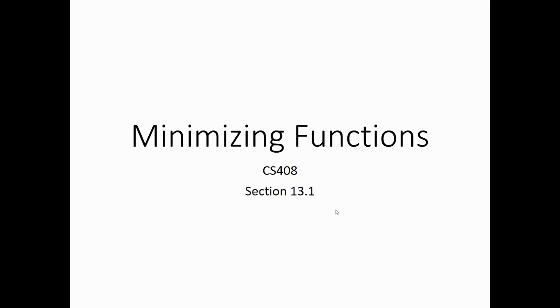Section 13.1. This is also an area known as optimization, mainly in that we're interested in minimizing costs, optimizing profit, and a lot of times we can do this by finding the minimum or maximum of a function. So let's get into it and see how we do this with calculus.